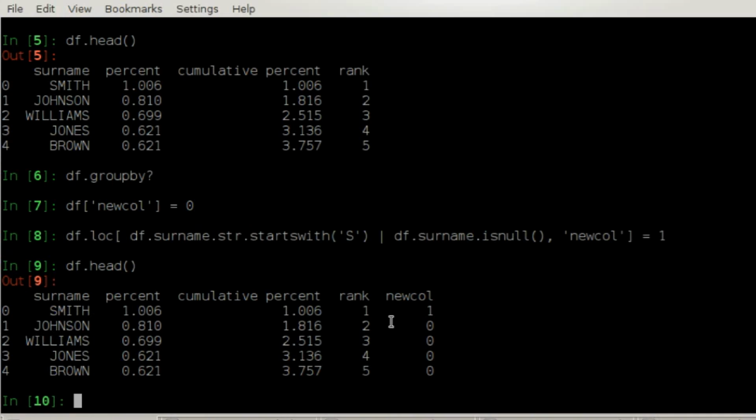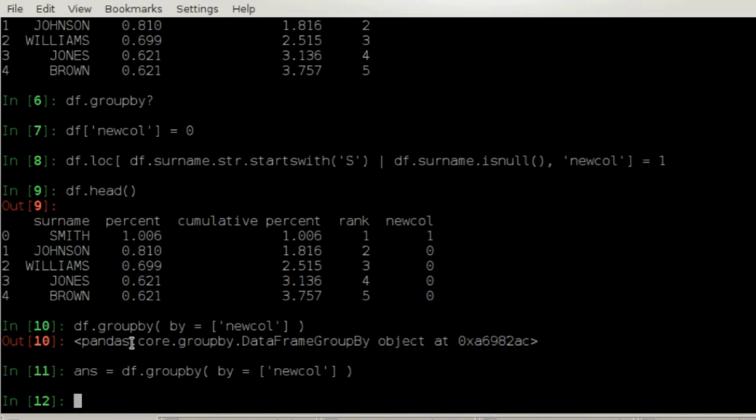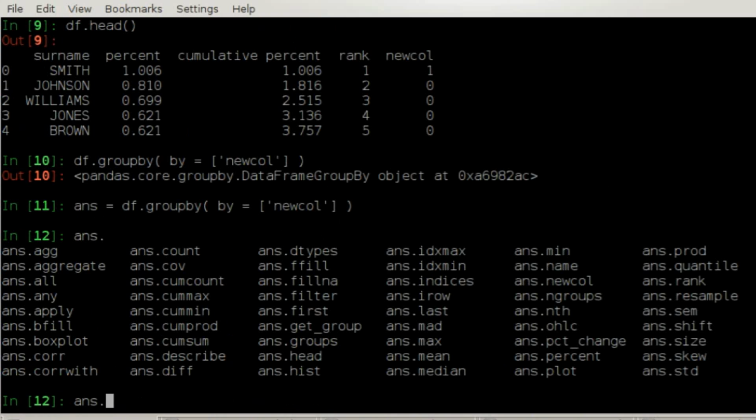So the reason I did this was just so that I can pass a new column into GroupBy. So let's do that. So by is just going to be new column. And that returns something called a Pandas GroupBy object. And this object has a lot of things on it, but maybe some of the most useful ones are groups, which is a dictionary.